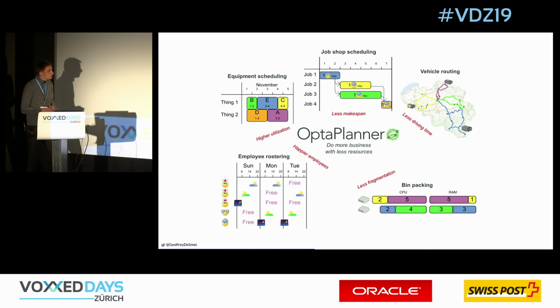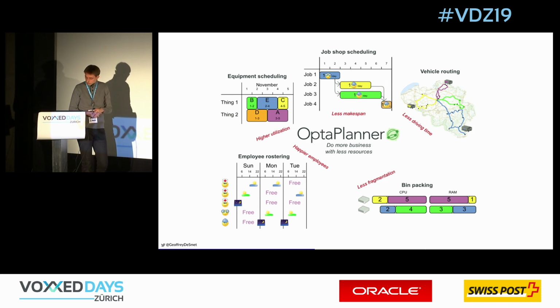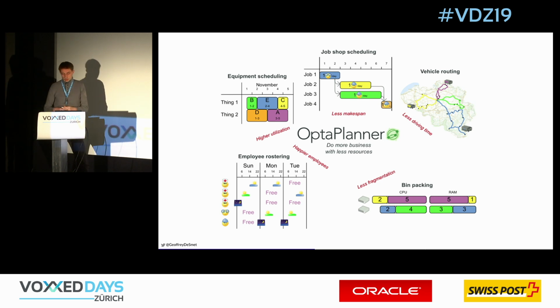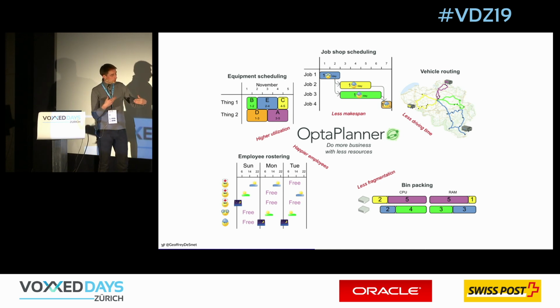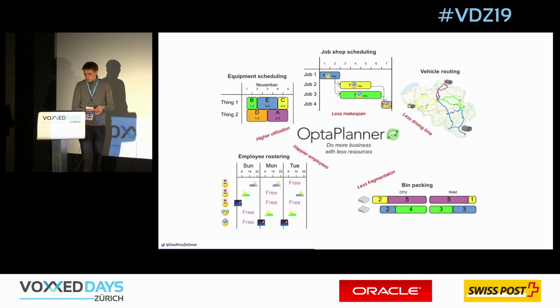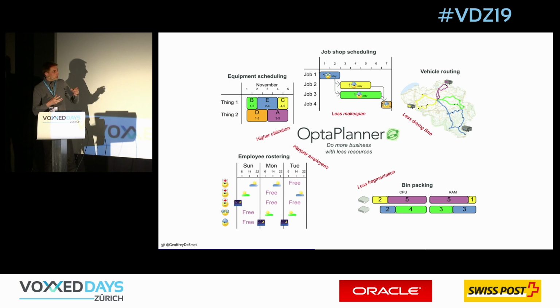Another interesting one is on the cloud. When we have multiple servers, we want to make sure that the processes fit together. So for a process that uses a lot of CPU, we might put another container image on that same machine that doesn't use a lot of CPU but uses a lot of RAM. They are a good fit together if the first one doesn't use a lot of RAM. So you can actually optimize your cloud with this too, and we've been doing that too.